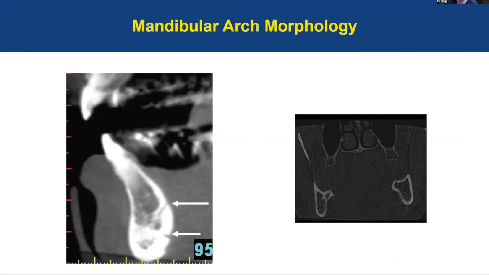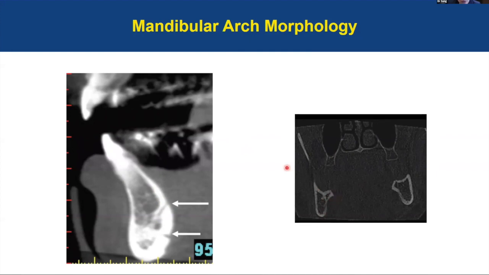In the mandible, structures that can interfere with dental implants include the morphology of the mandibular arch. It is very important to understand the mandibular morphology to avoid complications such as profuse bleeding secondary to drilling of the implant bed. Bleeding can occur because we damage an artery going through the mandible, or because clinically a patient may appear to have a very good alveolar ridge for an implant but we don't see that there is some type of undercut — a depression underneath — and we go with the implant and perforate the cortical lingual plate, causing severe bleeding.